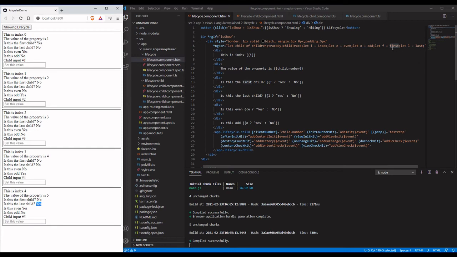A lot of people will denote the first object or the last object. Maybe you have a comma on everything except for the last object, or maybe you want to stylize an even odd row just so you got a table look and feel, so you can use even and odd. But you can pull these variables from the NgFor directive and use them in your styles as you see fit.